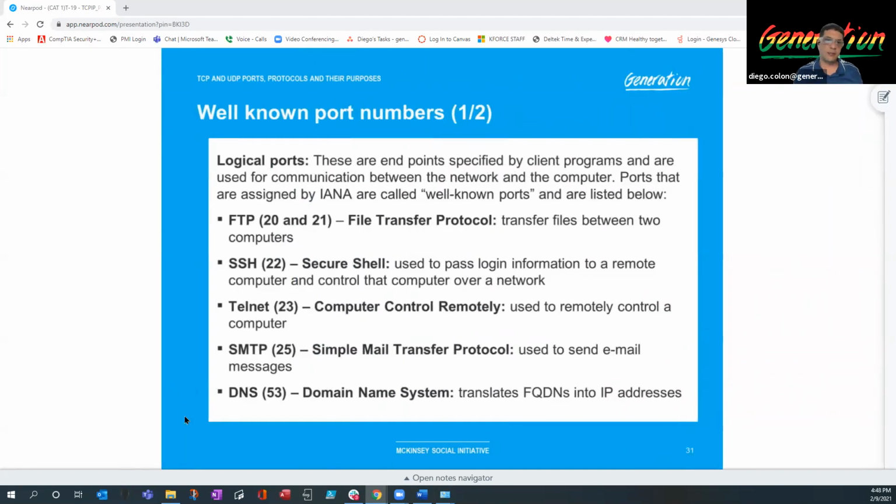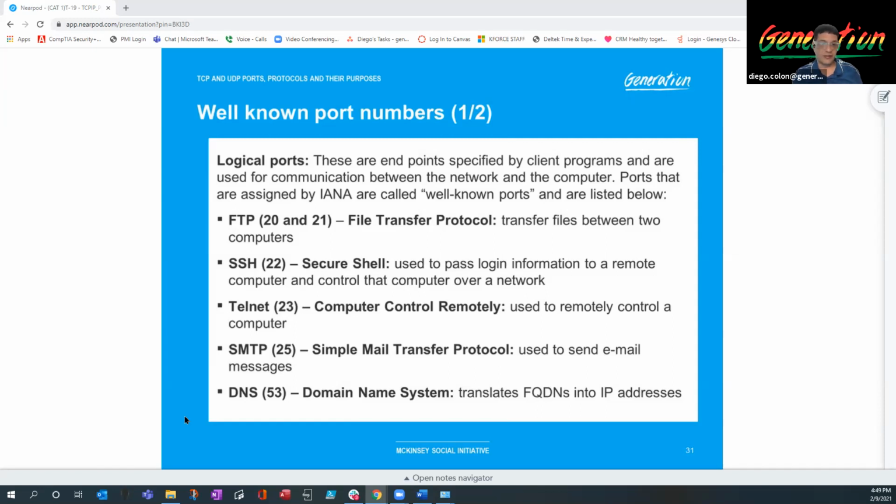As for your TCP ports, common ones, you have FTP. FTP uses ports 20 and 21. Those are the well-known ports that are reserved for it. So anything that wants to do a file transfer would be using FTP in clear. That is clear text. Clear text means that if I'm sniffing the network, I can actually see what's going on in the network and I can read it because it's in plain text.